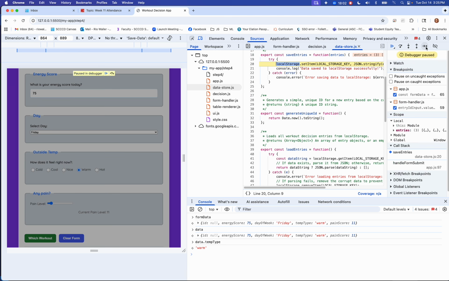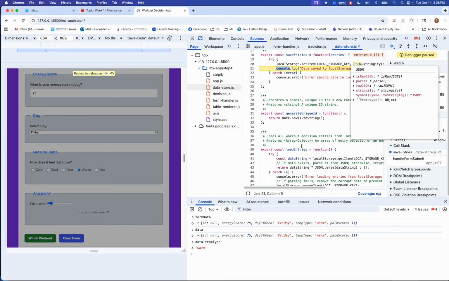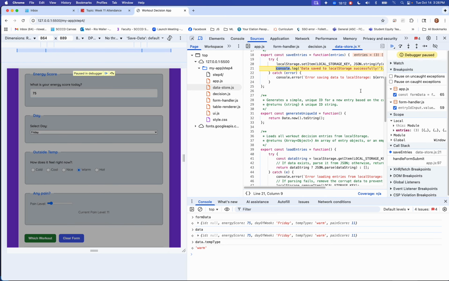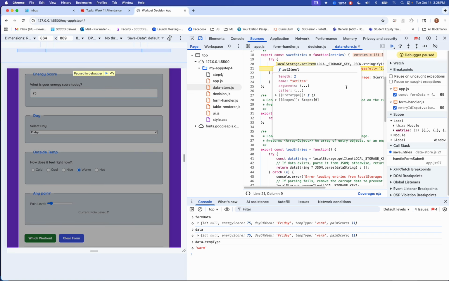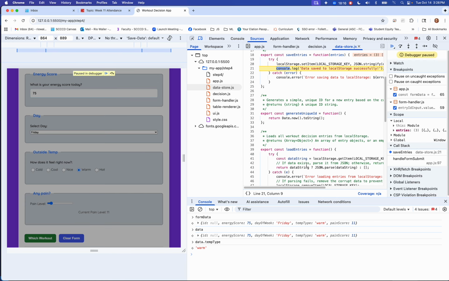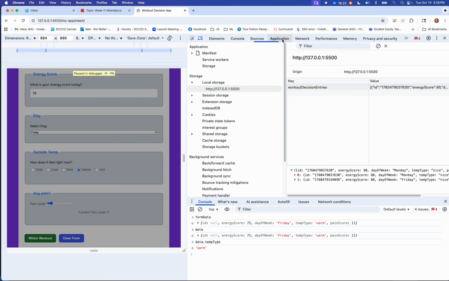Okay, I'm going to hit step. I'm going to go, okay, set that local key. So basically, I'm overriding it on this step. I'm saying JSON stringify that data, and then set the local item. So if we could see the internals of the memory, if we go back over here to application, that actually got completely overwritten at that point.